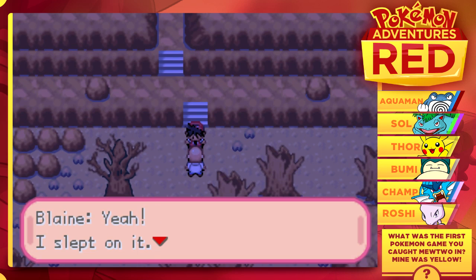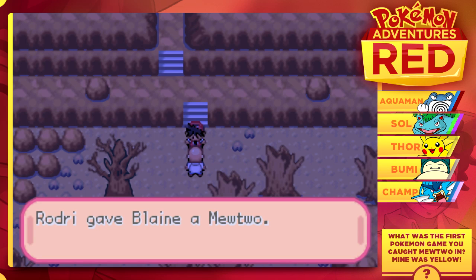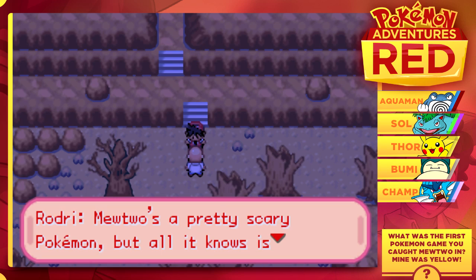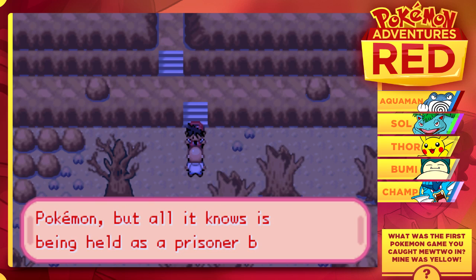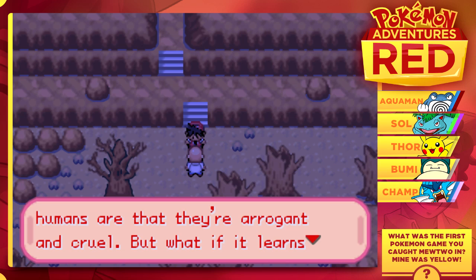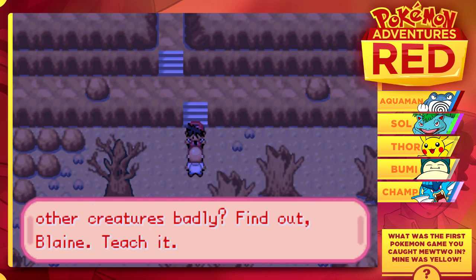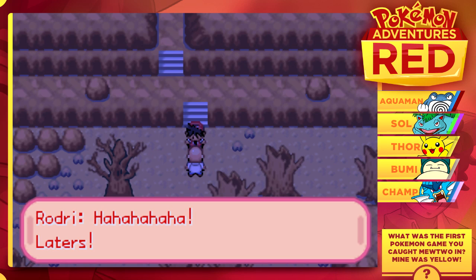Blaine, you're okay? Yeah, I slept on it. Oh yeah, here's Mewtwo. Mewtwo's a pretty scary Pokemon, but all it knows is being held as a prisoner back in the lab. All it knows about humans are that they're arrogant and cruel. But what if it learns something different? What if it learns that not all humans treat other creatures badly? Find out, Blaine. Teach it. Ha ha ha! Laters!